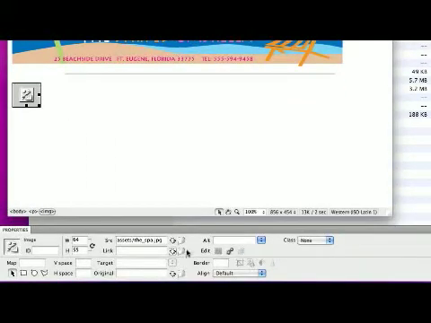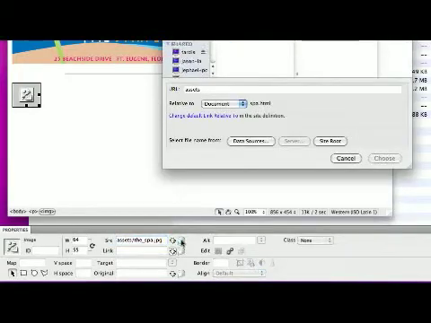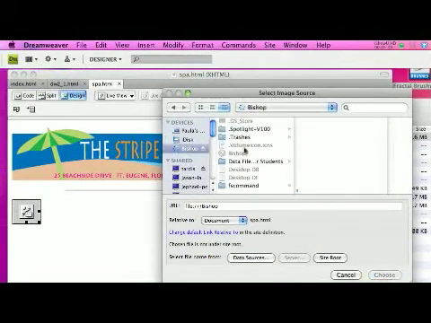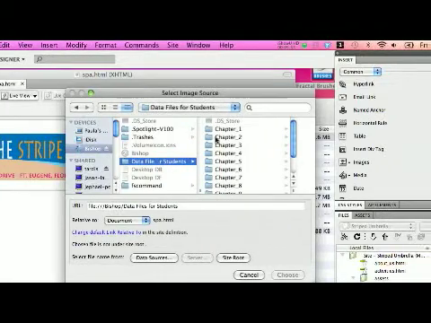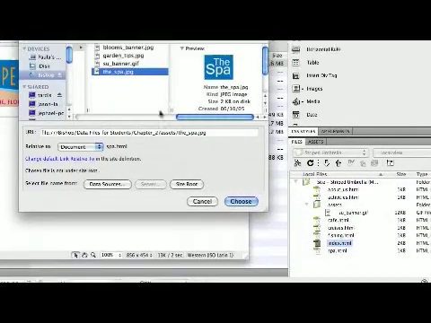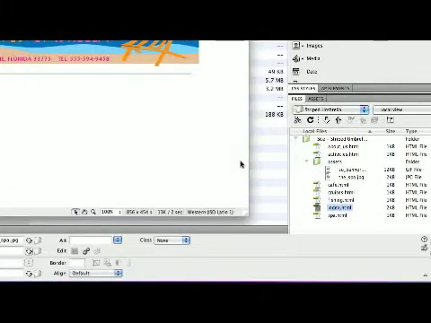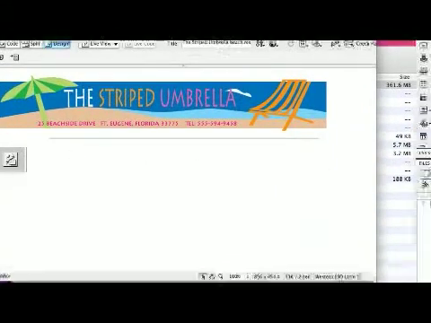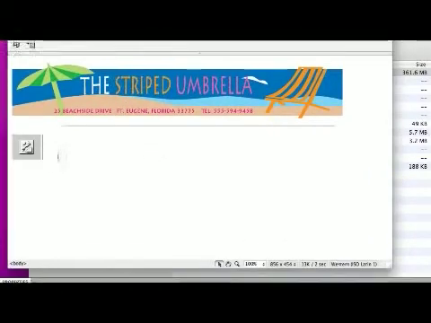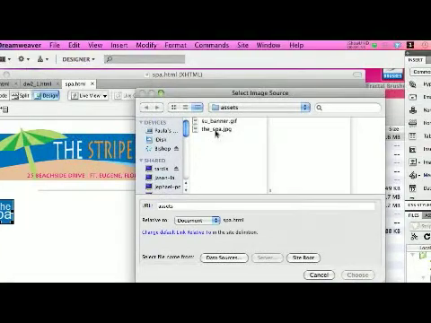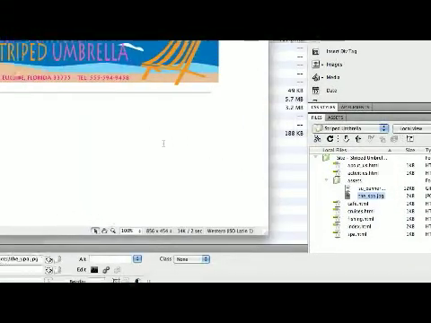So I'm going to click on this and go take a look. I'm going to have to go back out to my data files, go into assets, find that graphic and choose, and it'll go ahead and copy it there for me. Come on, update. It's there, I swear. There it goes. Now it's updated.